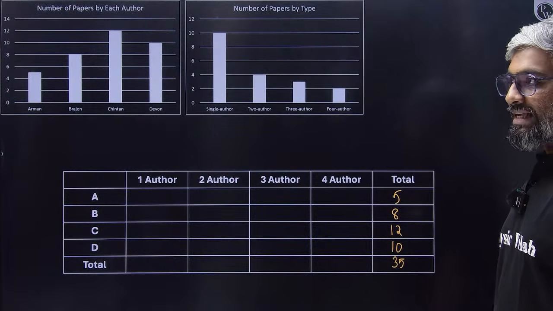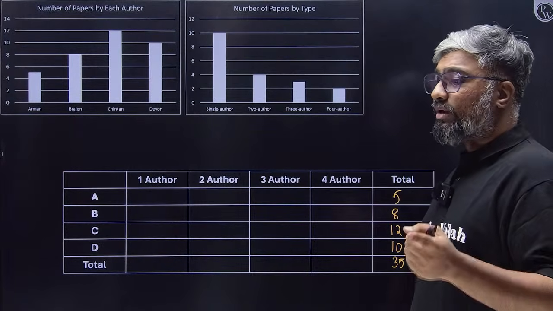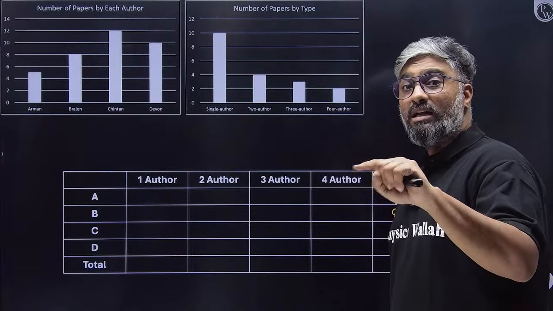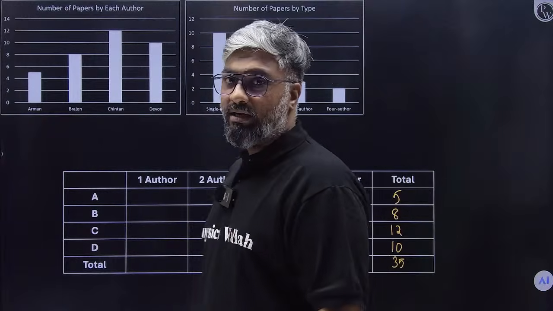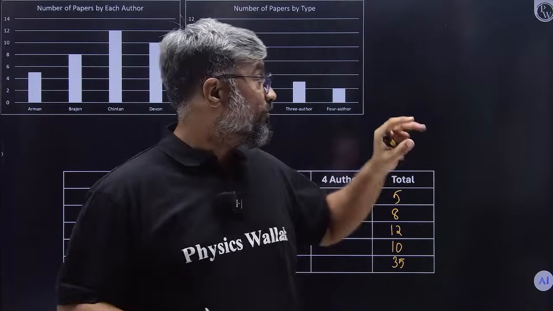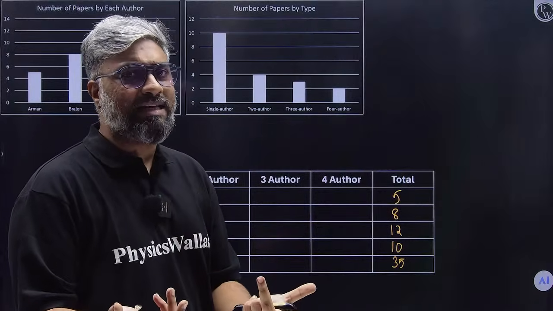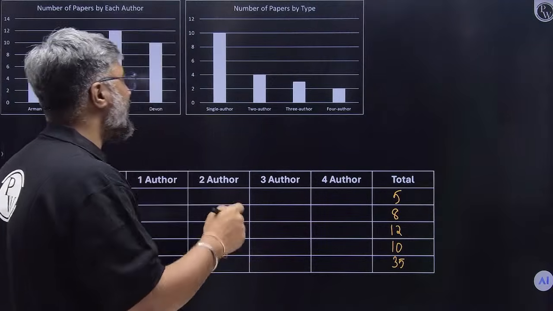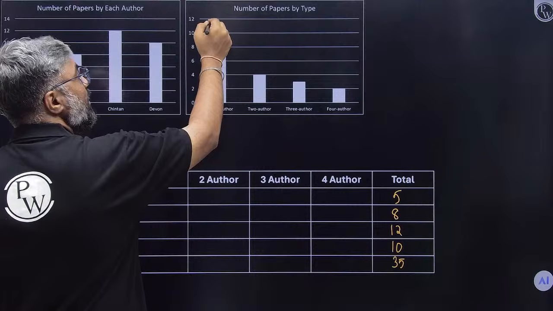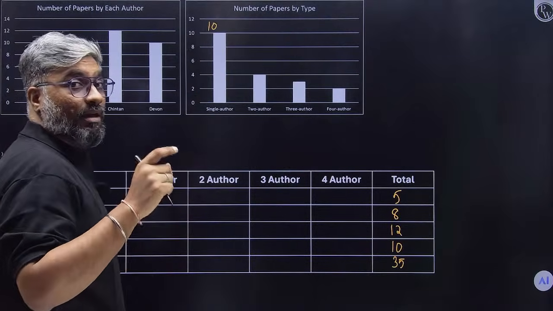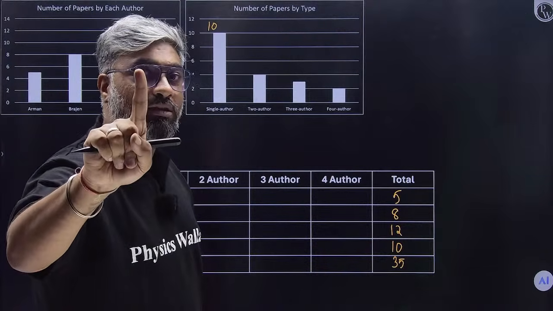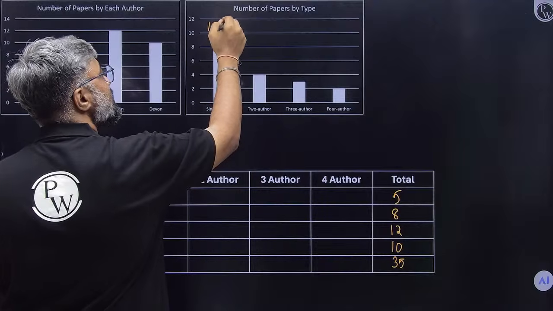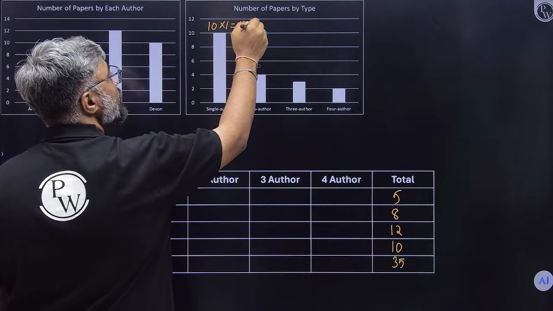Works? Same way, now if I look at the number of actual papers, what is happening? This is number of papers. This will only add up to 19, correct? But I know that, let's say here 10 papers, each paper has only one author. So can I say this is 10 into 1, 10 contributions?